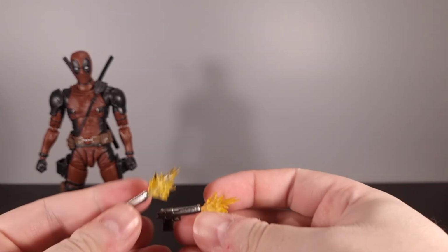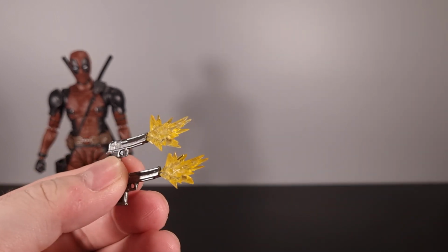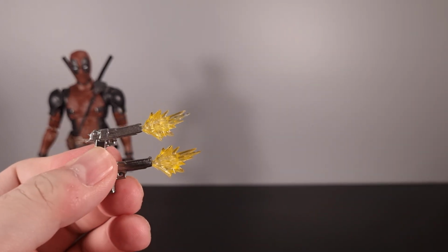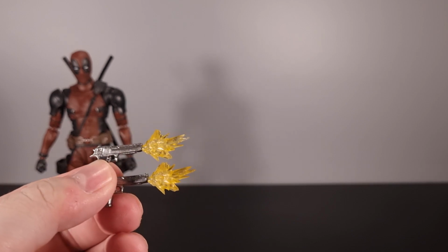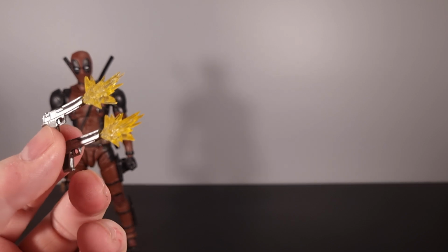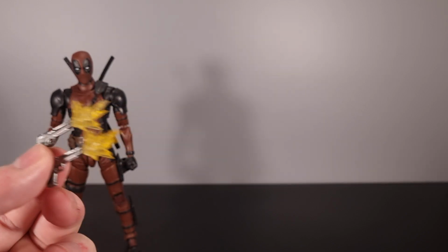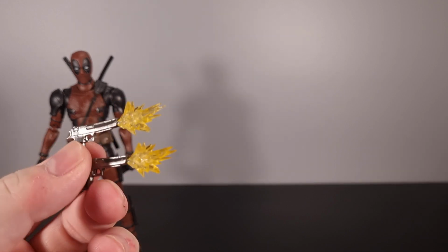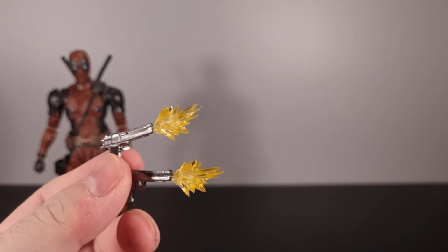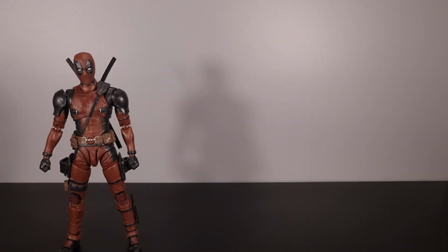And a pair of Seed guns once again, this time with explosive effects, as if he's firing the guns, which is really nice once again. I love how many accessories this guy comes with. I don't get why these effect pieces couldn't just be plugins for the normal guns, but I'll take an extra set. I can use it on the Hasbro Marvel Legends one if I ever get it.